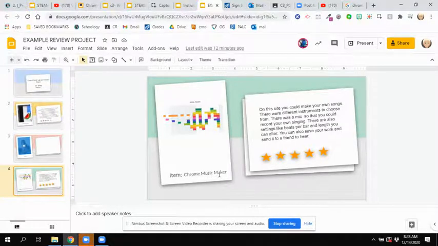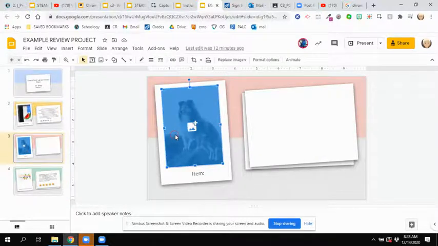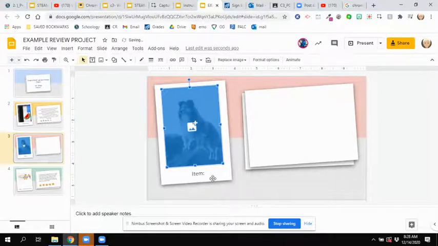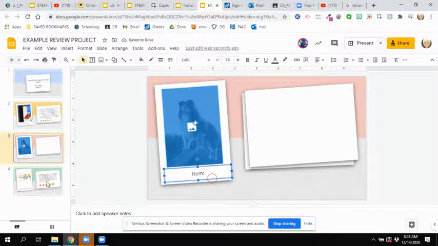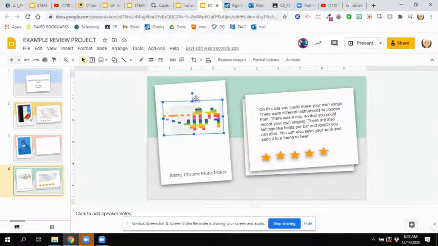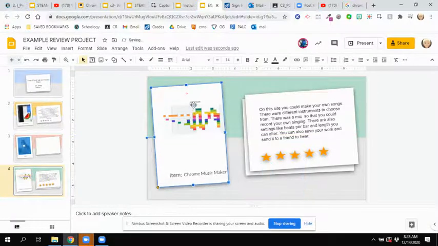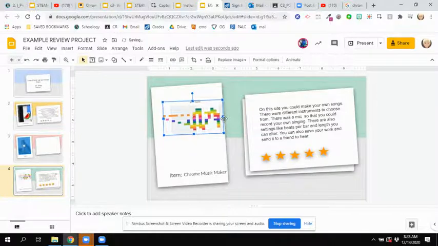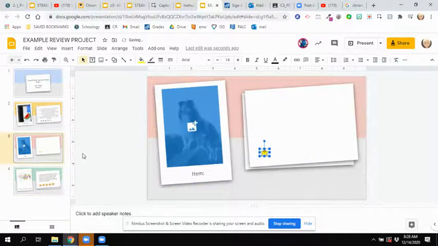I then put the name of the item on the card underneath, next to the word item. So this is your template. I deleted the dog photo. I put my own photo, and I put the name of the item on the card next to the word item. So that's how I set up my card. I got the dog image, and I put my image here by copying it and pasting it. And I could tilt it if I needed to fit the card. If I need to, I can hit Control-Z to undo what I've done and go back to how it looked before.